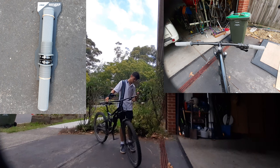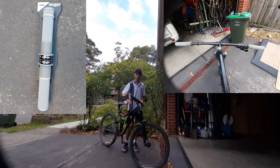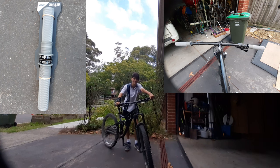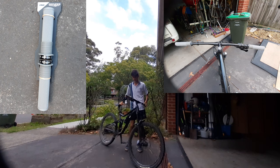I got the size thick and soft with the flange. Personally, I like the flange on there because it just lets me know whereabouts my hand is and where I need to reposition it while I'm on the trail.